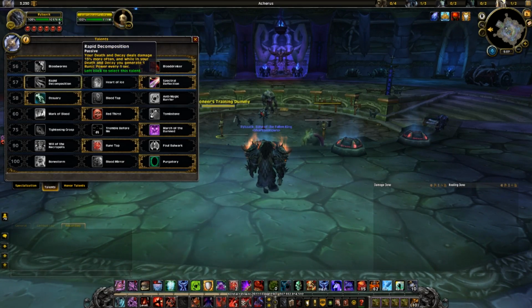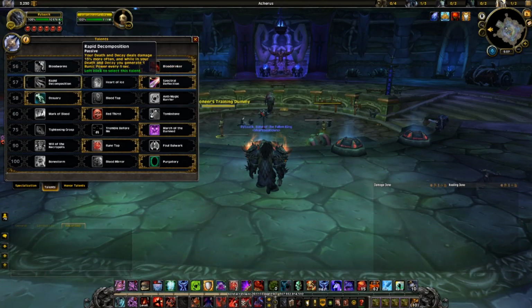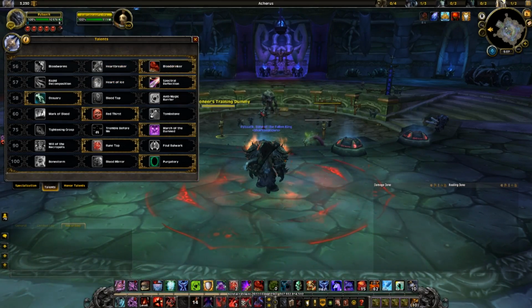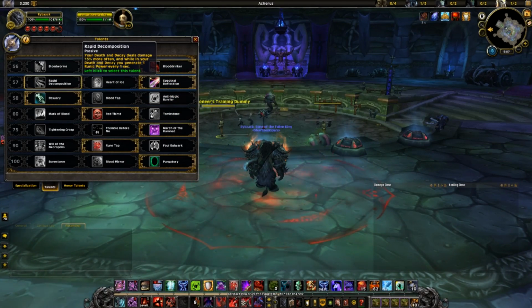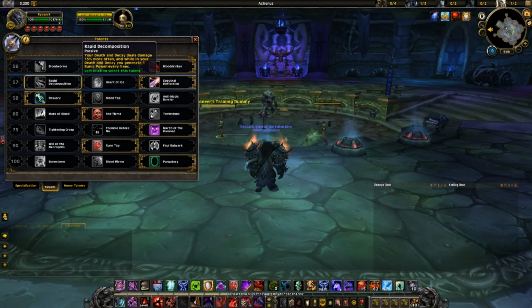Line number 2: Rapid Decomposition, Heart of Ice, Spectral Deflection. Rapid Decomposition, your Death and Decay, that is your little circle here. It deals damage 15% more often, and while you're in it, you generate extra runic power. This is where I also recommend for the damage build, because not only does it deal its damage, it does it more often. So you're pumping out more damage quicker. And because you're pumping out more runic power, you can use that for things, and I'll explain those things when I get there.